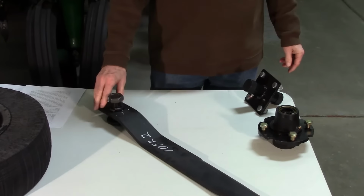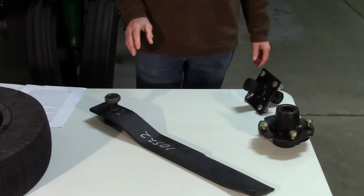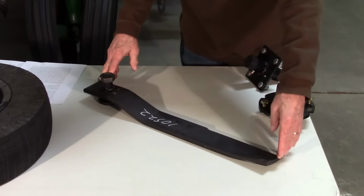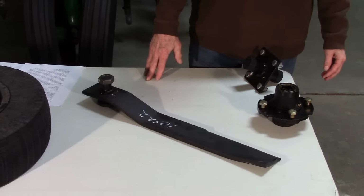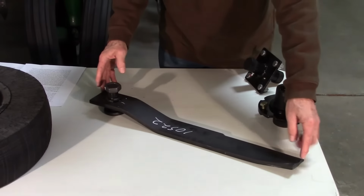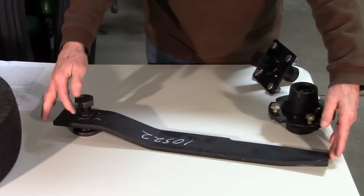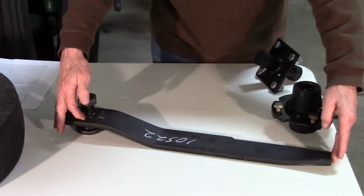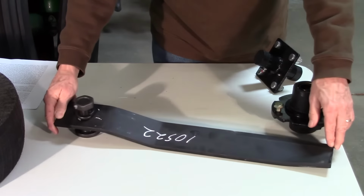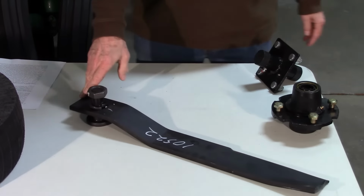Now when it's come time to replace your blades on these, you've got a couple things that you need to measure and be sure are the same. Again, you can have some minor variations in these, but you have to be sure that it's going to fit where your old one is, because it's just like a lawnmower blade. If it's too big, then it's going to scrape the sides and something's going to get broken. So measure that thing. What you're going to be measuring on this is going to be the length of the blade itself. Now the working length or usable length of a blade measures from the center of the bolt hole to the end of the blade. That length itself, actual working, is right here. It's just this cutting edge here, but this measurement has got to be pretty much the same. So please make sure you give that a good look.